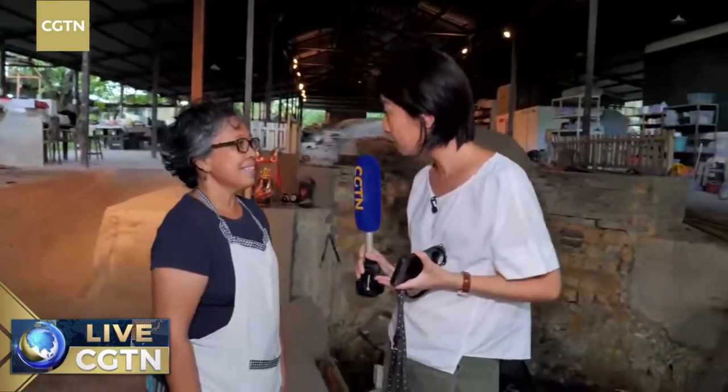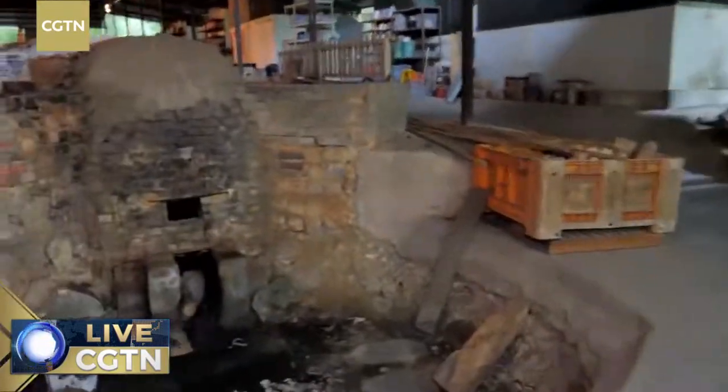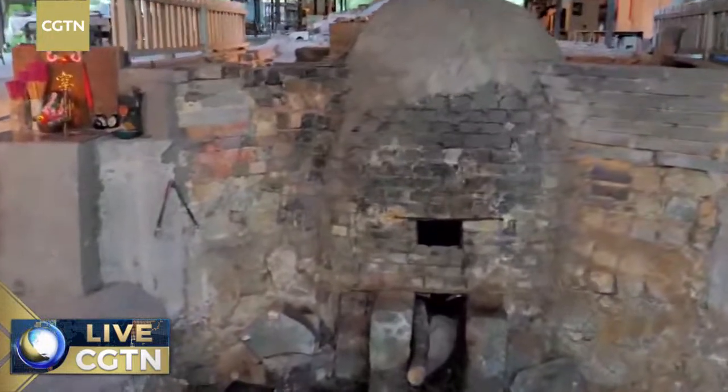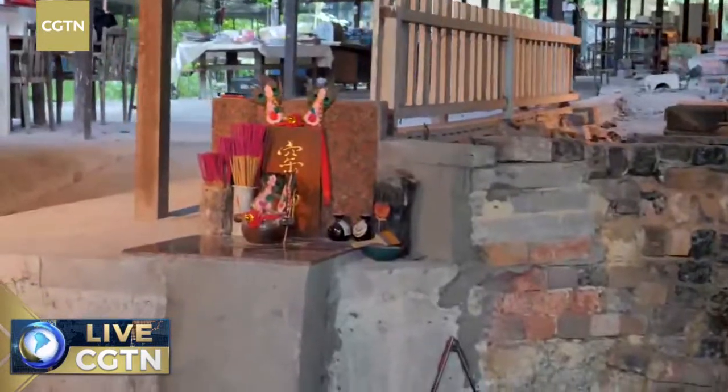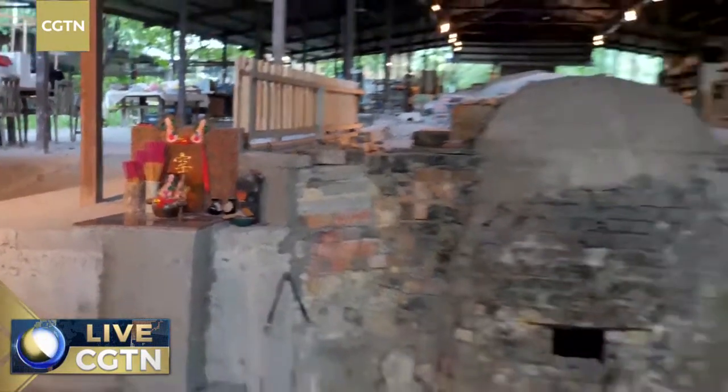It's one of the last two dragon kilns in Singapore, right? Yeah. I read somewhere that Singapore used to have quite a few of those. Yes, we had something like close to 20 dragon kilns across Singapore. The reason is that there were potters from China who came to this part of the world, not only Singapore but also Malaysia and other parts of Southeast Asia. When they came here, they brought along their knowledge of the dragon kiln.